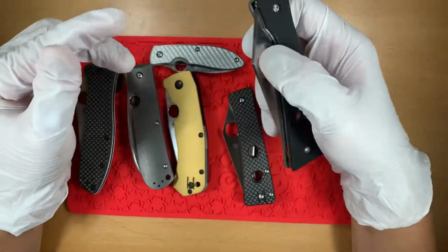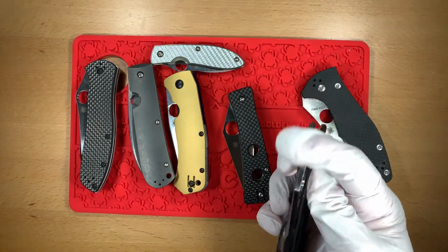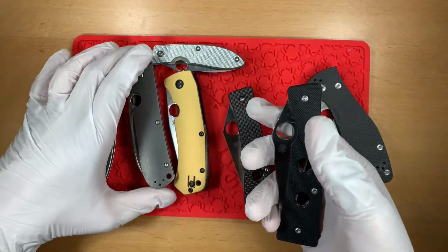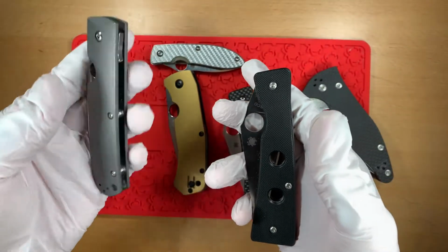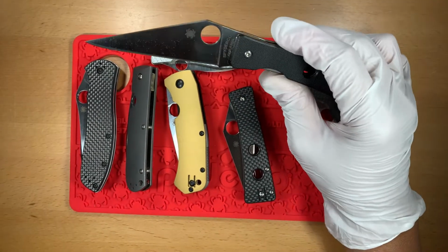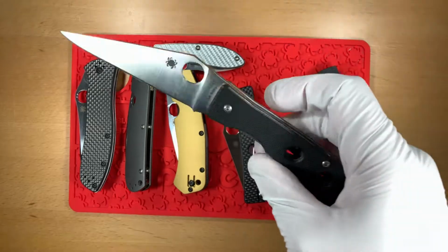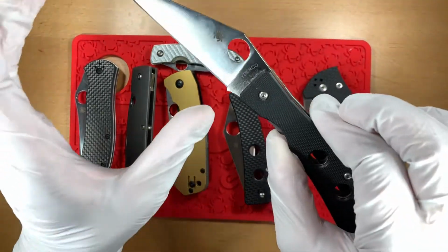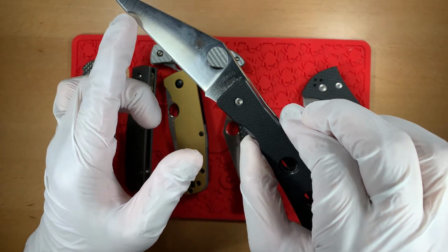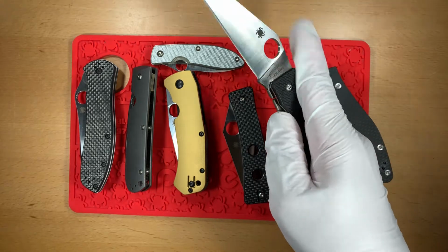On this knife, it wasn't as aesthetically pleasing as the Watu. However, I will say this: I find myself carrying this knife in my pocket just as much as I do the sway back. This knife is incredibly light. I like lightness in knives. I thought the lightness was enough for me to feel like I want to carry this every day. I love the fact that the knife was really, really large. And it's got that long, almost wharncliffe-style blade until you get to the point where it becomes a clip point, which is right about here. I just love that look. It just screamed out to me that I have to get this.